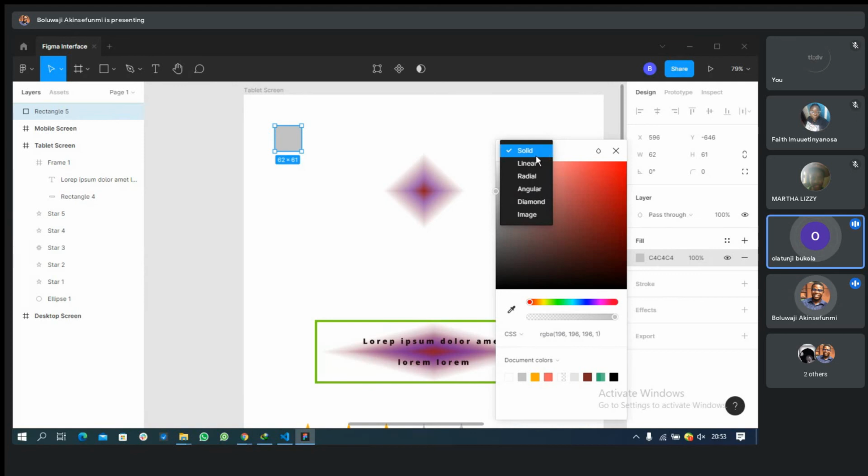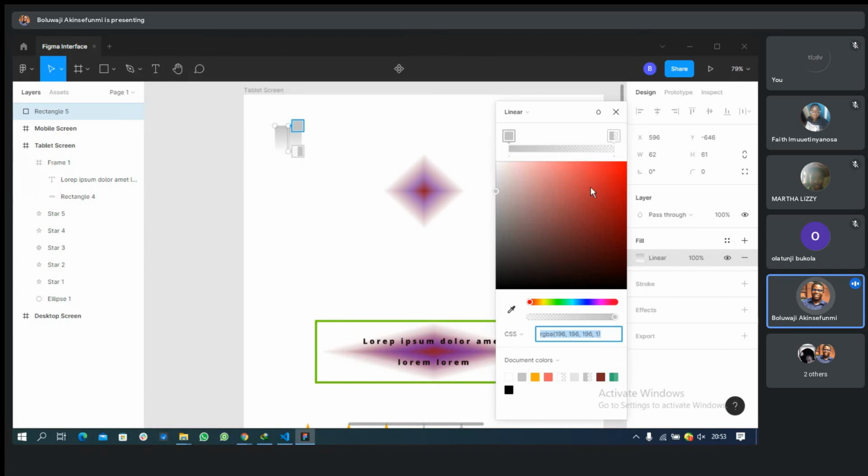So when you come to this drawing, you will see the linear gradient, radial gradient, angular gradient, diamond gradient, depending on the one that you want to use. If you want to go to linear, you select it. You select the first color, the second color, and the ending, where you want the colors to end or where you are transitioning to. Your transparency is the slider below here. If you want any other colors in the middle, you can just click on any point and select the colors you want at that particular point. So that's about that.